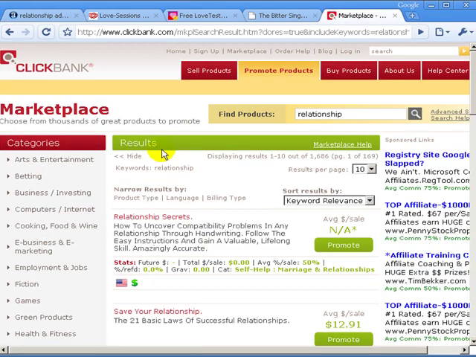Another thing you can do is go to an actual site that sells these types of products, because most likely these sites have invested money into their sales copy, into their layout and design. So what I did was I went to clickbank.com, first going here, marketplace, and then typing in the keyword relationship.